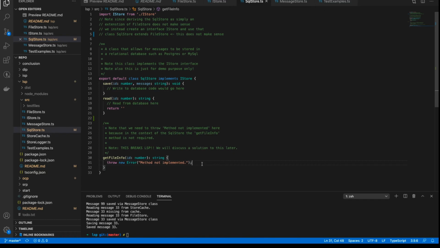And so what can we do about this? How can we fix this? Well, that is the next principle, as I mentioned. We actually are able to fix this, and we'll look at that in the next video, which is the interface segregation principle. But for now, it's important to be aware of and to understand the implications of the Liskov substitution principle and to not violate that principle as best we can.